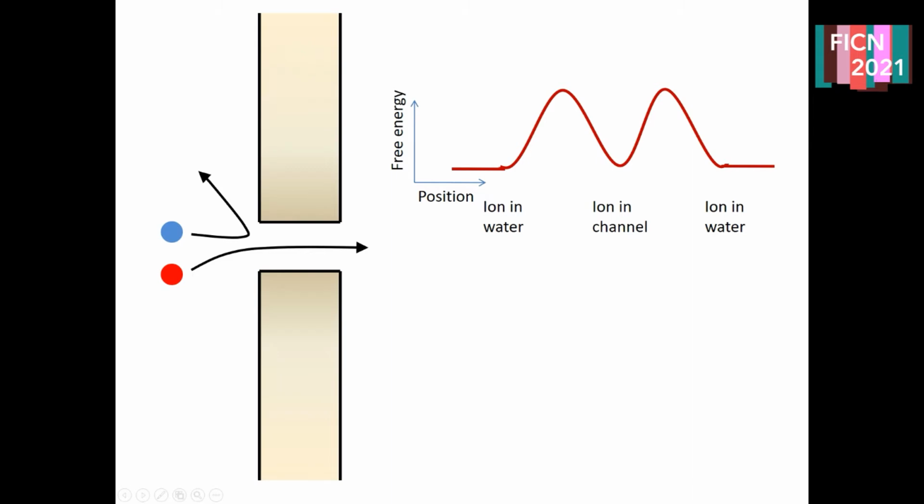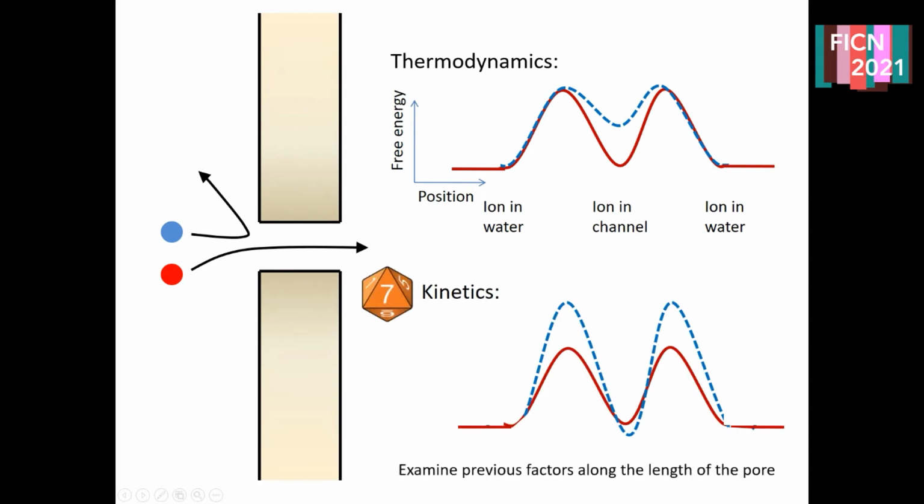So one way to do that is to come back to this concept of free energy profiles to move an ion through the pore. And so far what we've looked at in those first mechanisms is really the thermodynamics at a particular site. So we might think that there's barriers and there's wells to move an ion through a pore, but all those thermodynamic mechanisms were really comparing the depths of the energy wells at a particular binding site, a minima, assuming that both ions like to bind there. Now, what this more recent data is showing is that the ions may bind at different positions. I haven't shown that very clearly here.